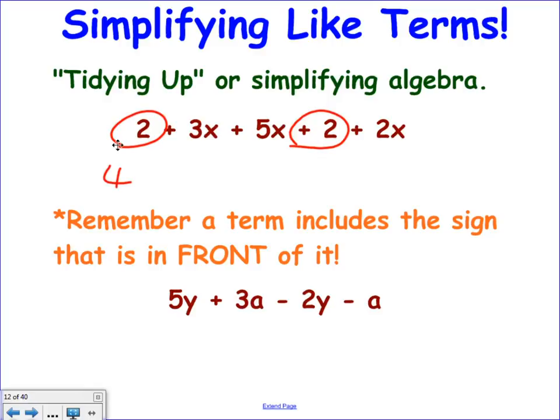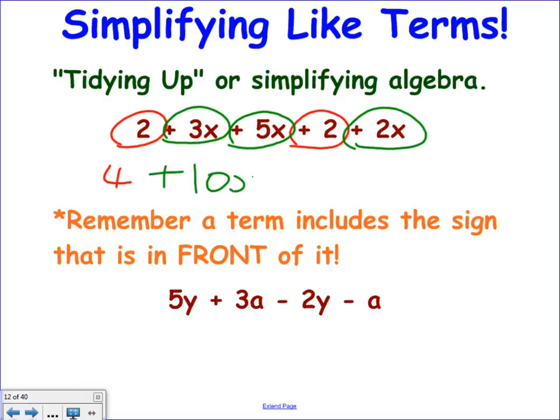Let's look at another term. What's my other term? 3x. Not just 3x, I'm at positive 3x. It's a positive 3. Okay? It could be a negative, in which case I'm starting negative on the number line. What else have I got x-wise? Good, I've got plus 5x and a positive 2x. So I've got 3x's plus 5x's, which is 8x's, plus another 2, I've got positive 10x. Can you see how that works? Yeah? So all we're doing is systematically going along and adding all the terms that actually match.